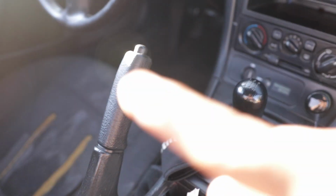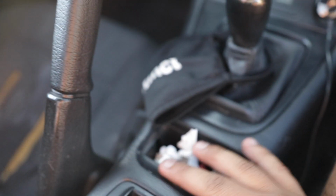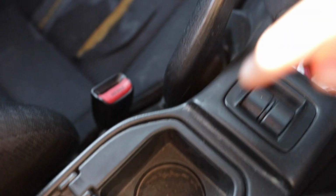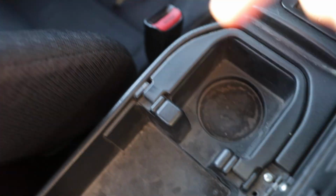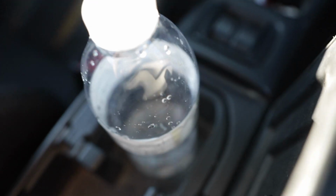I don't know, who thought of this? Who really thought about this over at Mazda? Really? Your cup holder is not here in the open where it should be. It's legit in here, inside this. You gotta open this, and it's in there. And even then, it's not even secure. It falls over like this, and it's not really secure. So it has a spot, but you legit have to keep this tab open.